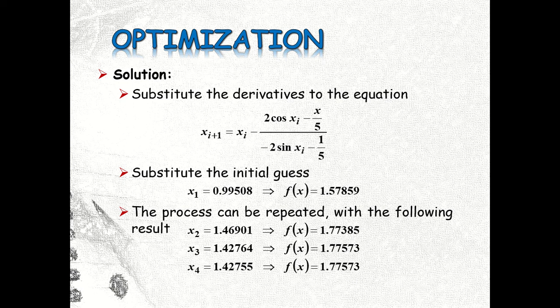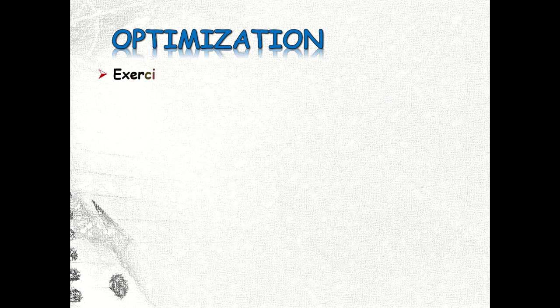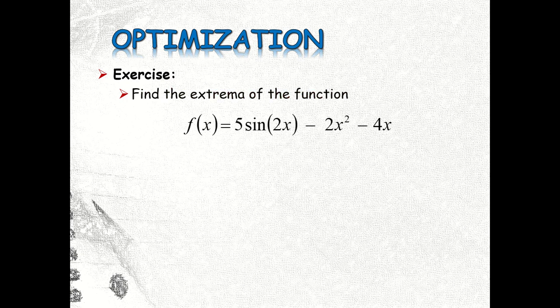Okay, so that's all for this part. And for your practice, try to solve this problem. Let's find the extrema of the following. Extrema means the maximum or minimum point, using Newton's method. I hope you will be able to solve this one. Just follow the procedure as shown in the previous slides.